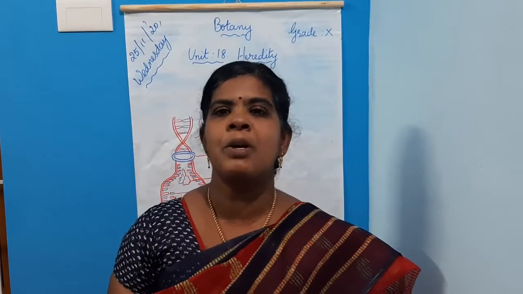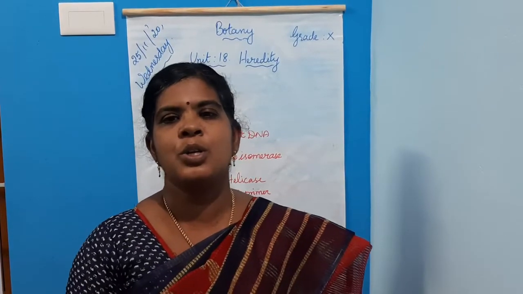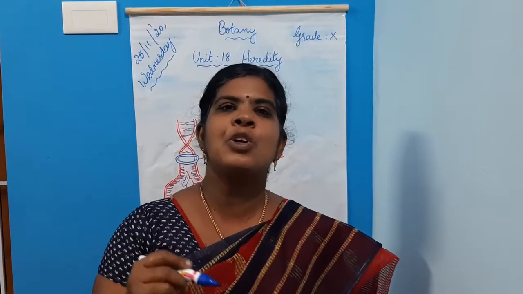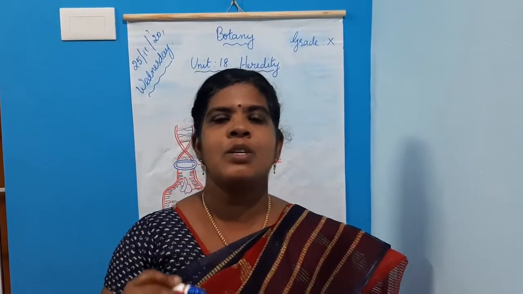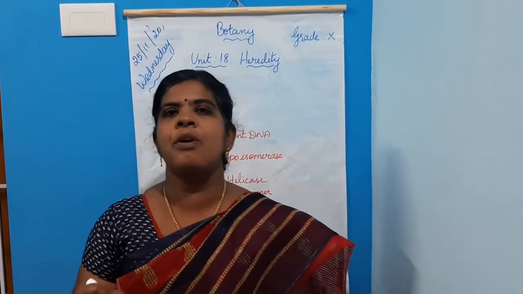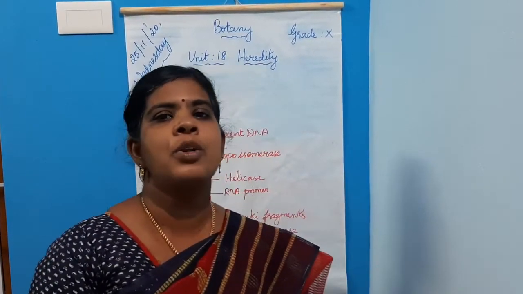It consists of nucleotides. What are called nucleotides? The nucleoside with the phosphate group is called nucleotide. What do you mean by nucleoside? Nitrogenous base combines with sugar molecule and forms nucleoside, isn't it? So DNA consists of polynucleotides.